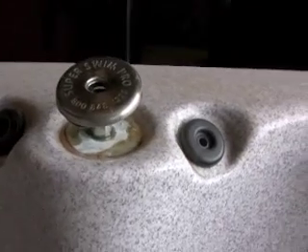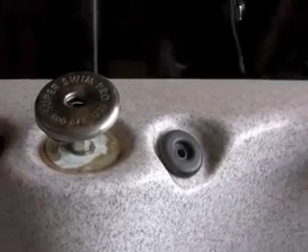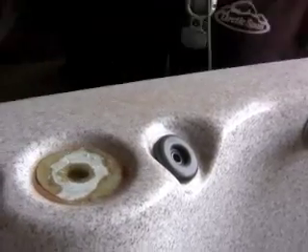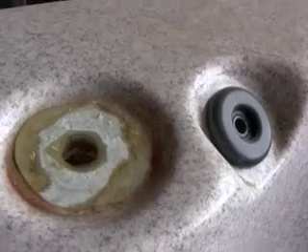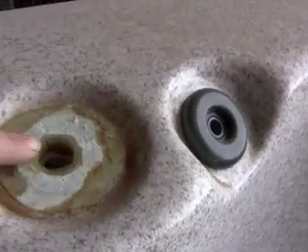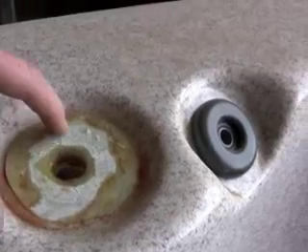You don't want to grab it with your hand immediately because it'll be hot — you'll burn yourself. Beware. That's out. Now we're going to have the excess plastic weld kicking around there, so we're going to want to sand that down — not all the way to the center, just these outside edges.